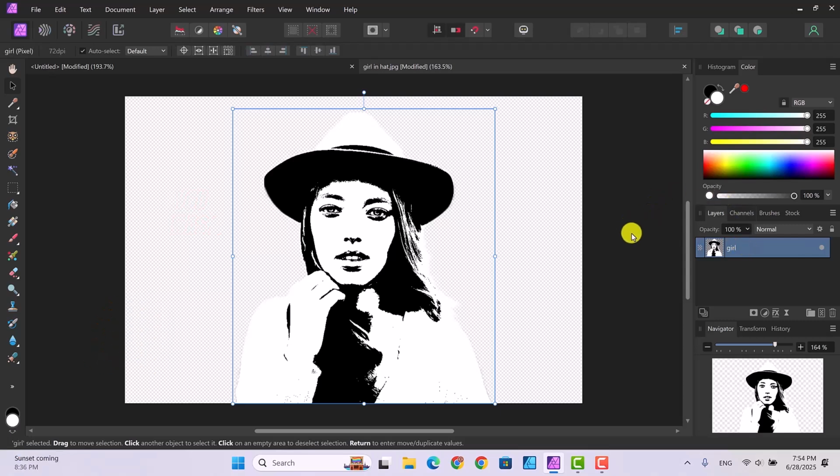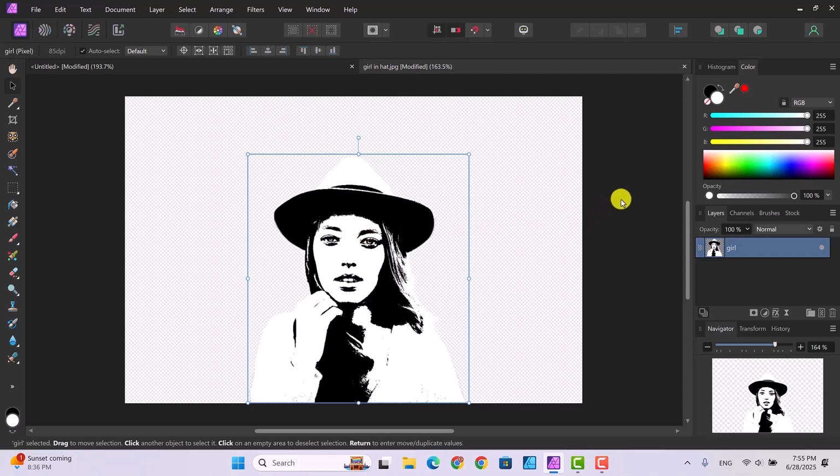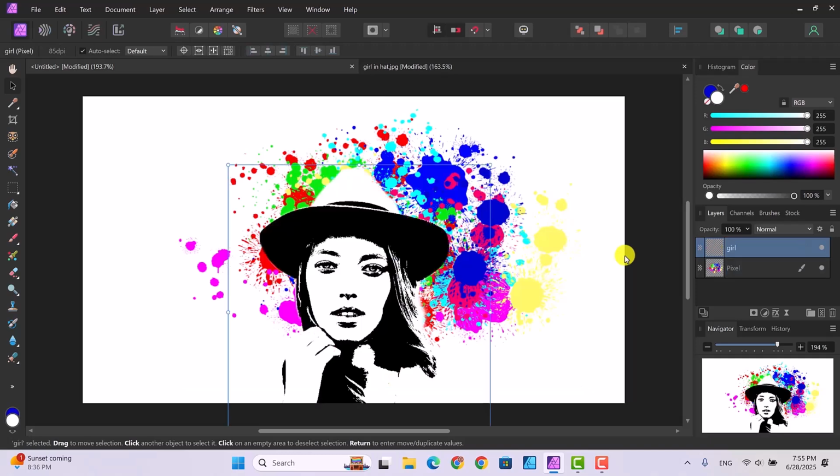Okay, now we need to get her over onto our paint splatter image. So what we're going to do is, I think I'm going to make her a little bit smaller, we're going to make sure that this is selected, and then we're going to press Control C. So we've just copied her, and then we're going to click over here on this other tab where our paint image is, and with that selected, we can press Control V, and there we have our image, which is on top of our paint image.